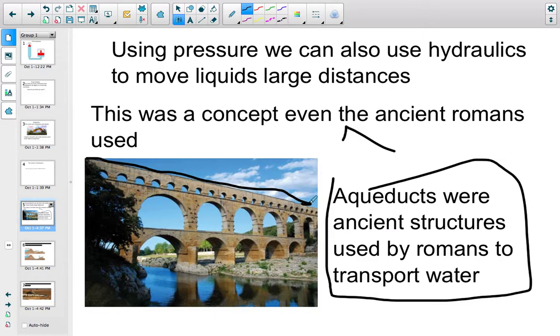And that's because as you move down the aqueduct, the pressure is lower. The pressure is lower here and higher up here. So liquid's going to move from high pressure to low pressure. And that's how you transport large amounts of fresh water to cities like Rome that had millions of people back before electricity was harnessed. So one of the great inventions of the Romans were the aqueducts.